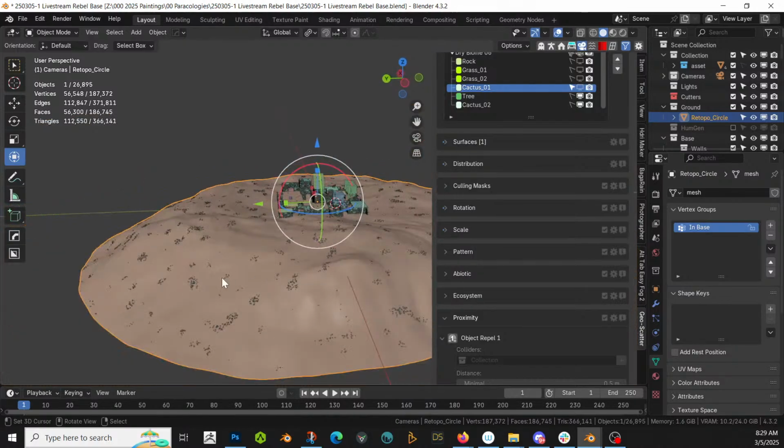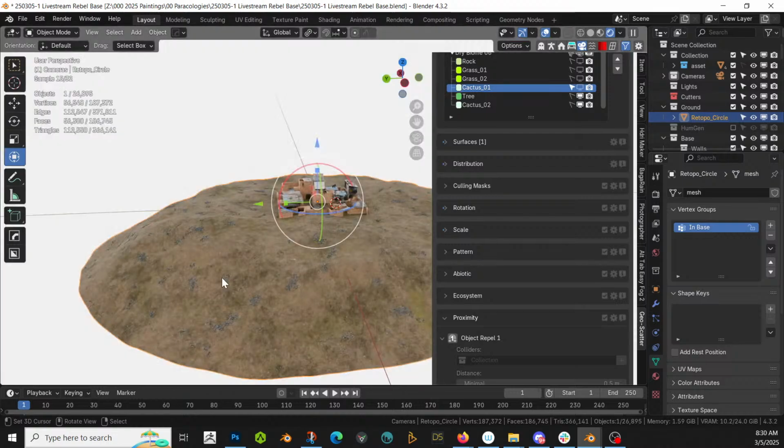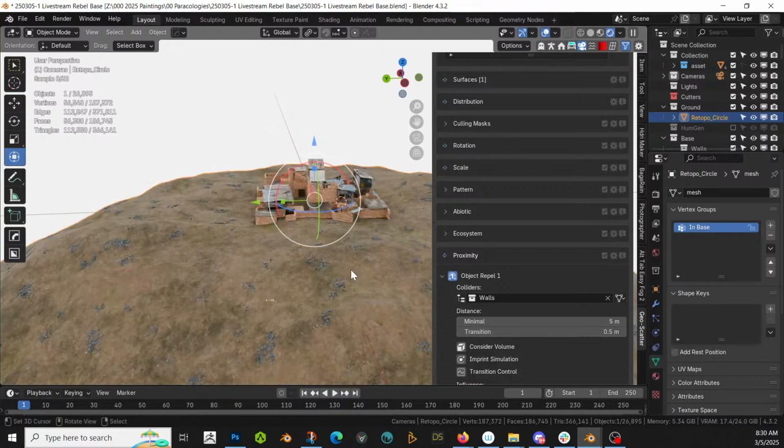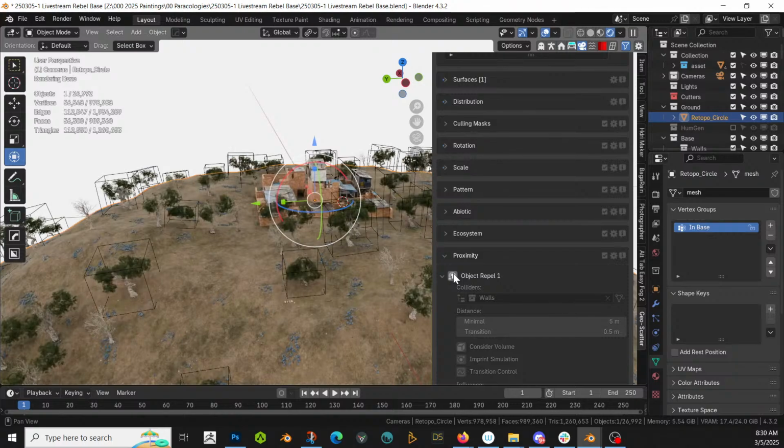So do we lose all of our trees, or are they just not showing up? Tree. Walls repel. Okay. What else is in walls?